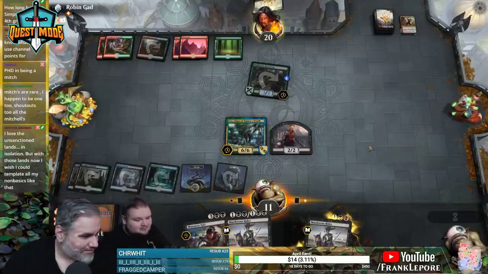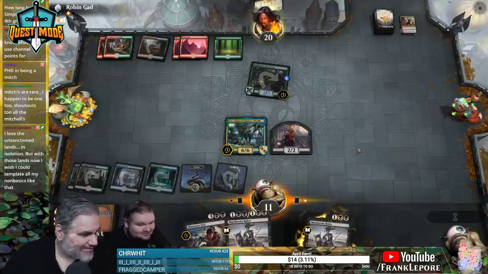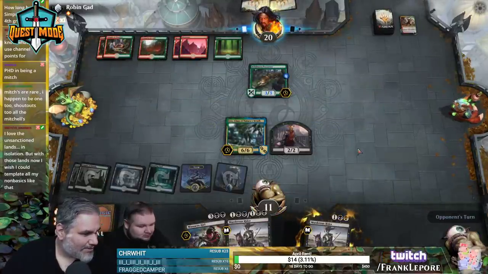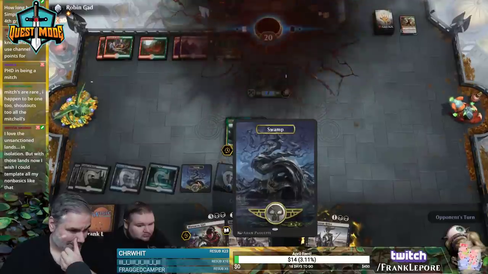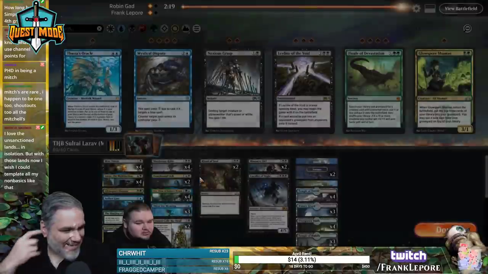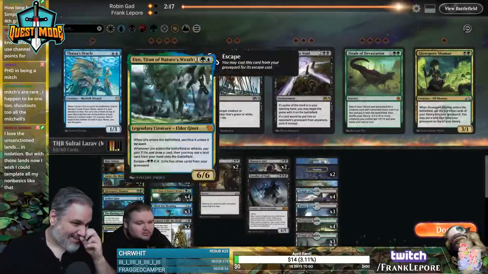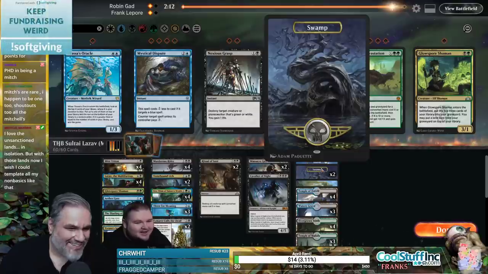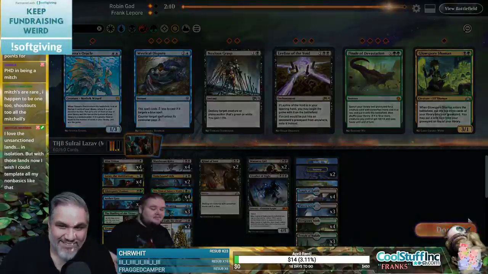I remember the Titans. Do you remember the Titans? Yeah. I love the unsanctioned land in isolation, but with those lands now, I wish I could template all my non-basics. Oh, you mean like just put the... It looks like an airline signature. Fly the swamp skies. It looks like the Southwest logo.